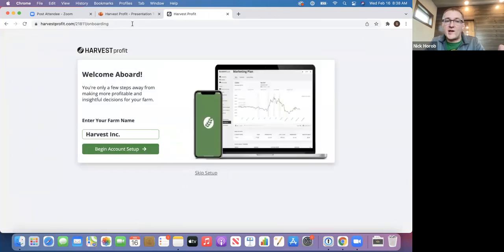So I already have an account that's set up. This is going to be a little bit counterintuitive, but this is my demo account. So anything we're seeing here isn't confidential, and it's meant to be realistic, representative farm data. If you see some of my fertilizer prices and things, you're going to wonder where I was able to secure some of those. So don't focus too much on the numbers, but more on the functionality.